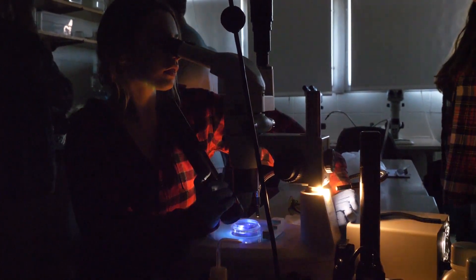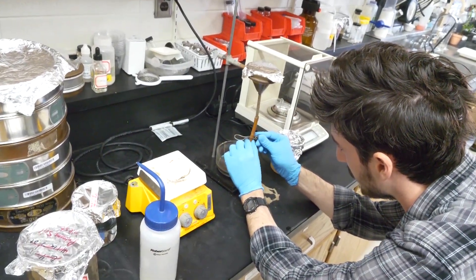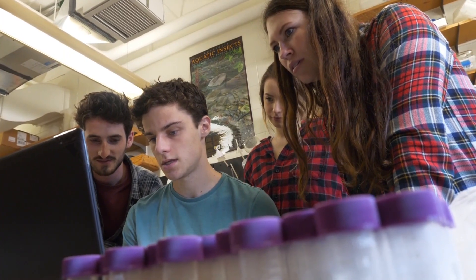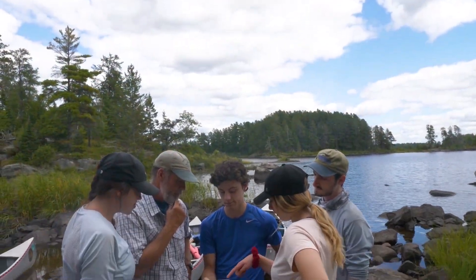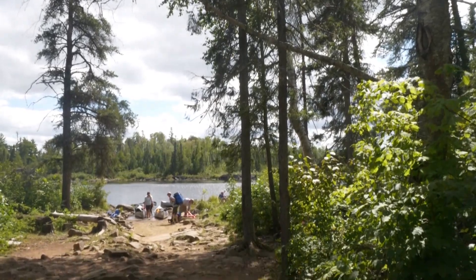When we are looking at the worms under the microscope, you would never expect to see what you do — seeing the light fibers and taking the UV light on them and seeing them fluoresce under the UV, it's just a really cool experience. I think this research has made it easier to understand why we do certain things in the classroom, like why we step back and read other people's research, because it helps you develop your research path. Just being the first to do research in a heavily trafficked wilderness area — one of the biggest ones in the country — is really awesome.